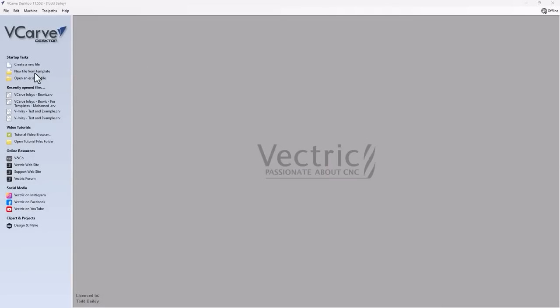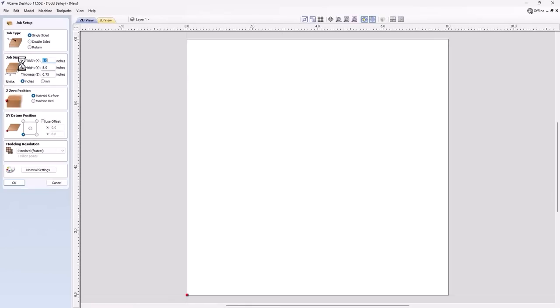Okay, let's go back to VCarve Desktop and create a brand new file. It's going to be a single-sided job, and the width of this job is going to be 8x8, and the thickness is going to be 0.75 of an inch. Now, I'm not going to ever cut this. This is just for demonstration, so these numbers are just fictional, but I felt that an 8x8 space was a good size for an inlay.